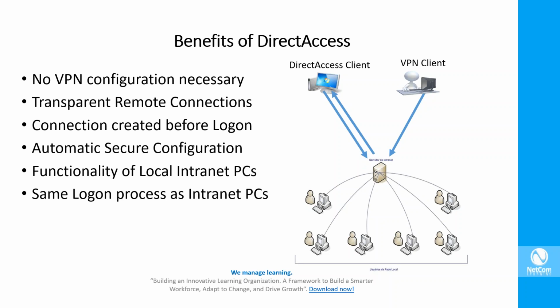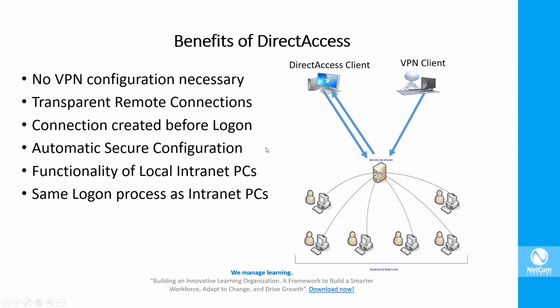Another big benefit of direct access configuration: the connection between the computer and your intranet environment is created before you even log on to the machine. So the computer itself is where direct access is configured, and it actually runs the configuration protocols needed to make the machine a part of the domain. So when you are ready to log on, it's as if the computer was already a part of your networking environment. So you have the same logon process, the same way you log on as if you were on the intranet is the same way you would log on to that machine regardless of where you are in the world, as long as direct access is configured on it.